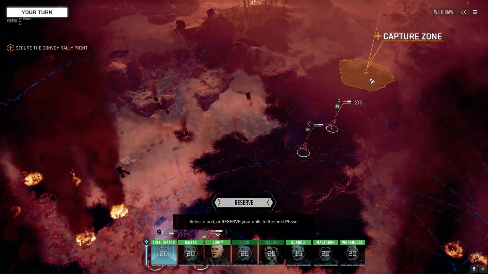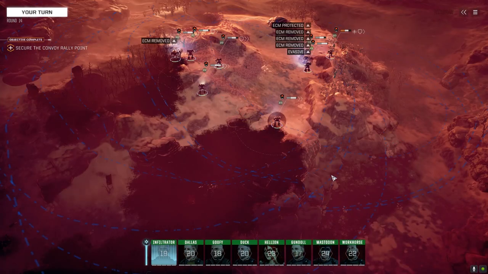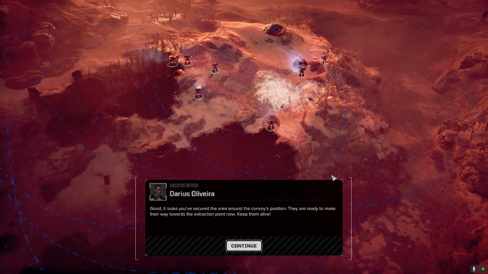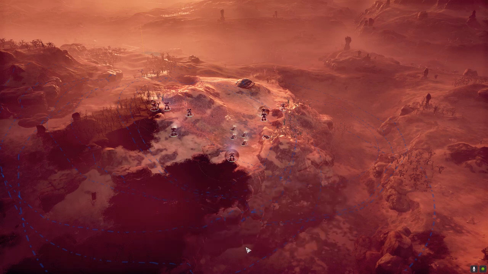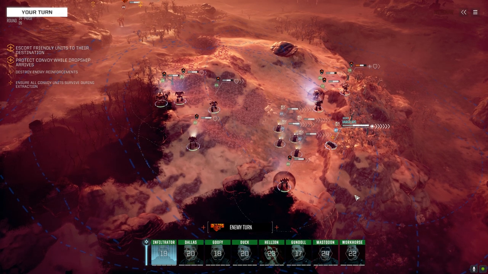Okay, guys, I will see you when we're up here ready to activate the capture zone. Alright, here we go, guys. We've just activated it. Let's keep our fingers crossed and hope everything turns out. I don't know if this vehicle up on this hill is going to be able to move, though. Let's hope he is. Alright, what have we got up ahead?